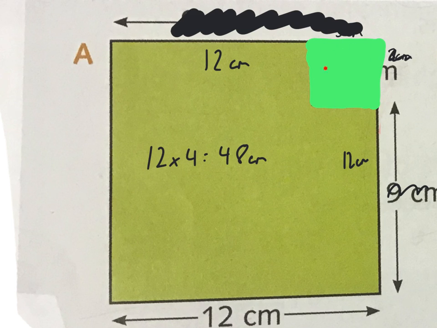Now that's a trick that works for shapes where they would be a quadrilateral if this top corner, or any corner at all, hadn't been taken out of them. You can drag the corner out and make it into a regular quadrilateral. It's a little shortcut for you to learn, but make sure you know how to work out the perimeter normally before you try that shortcut.